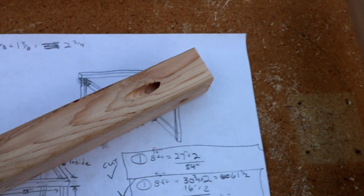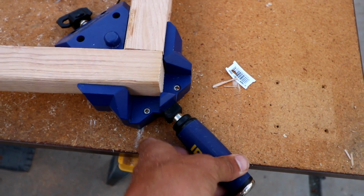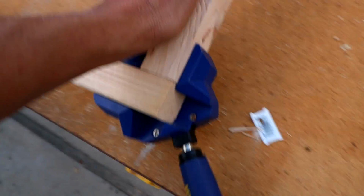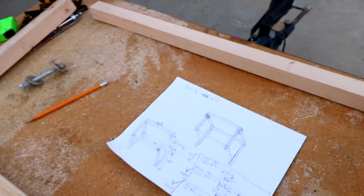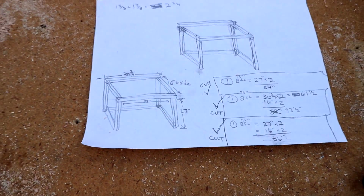So I'm going to construct the top frame of my table. And I'm going to use this clamp here. I've had this in the van. I knew it would come in handy. I used it on my last build. So I'm going to get some wood glue in there. So I'll loosen this, get some wood glue in there, and then my pocket screw will go right in the side there. Let that glue set up. Get this whole thing constructed. Then I'll work on getting my legs and my cross supports on the bottom there. That's what we're doing.